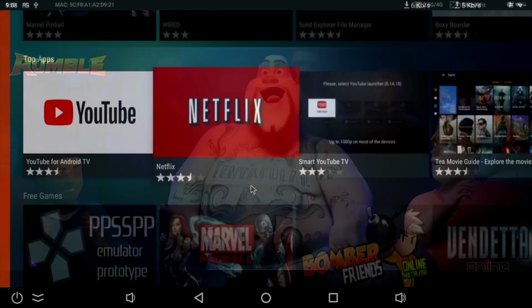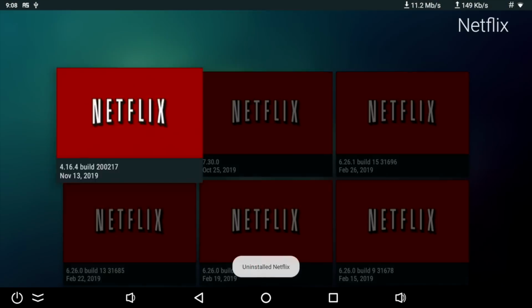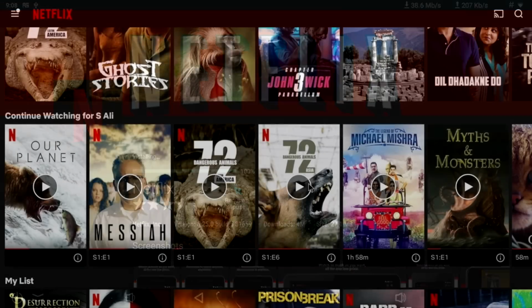So that brings us to the Netflix test. Now, like with most boxes, Netflix is not available from the Google Play Store. You actually have to sideload it from Uptodown or some other source. And the maximum resolution supported is 480p.